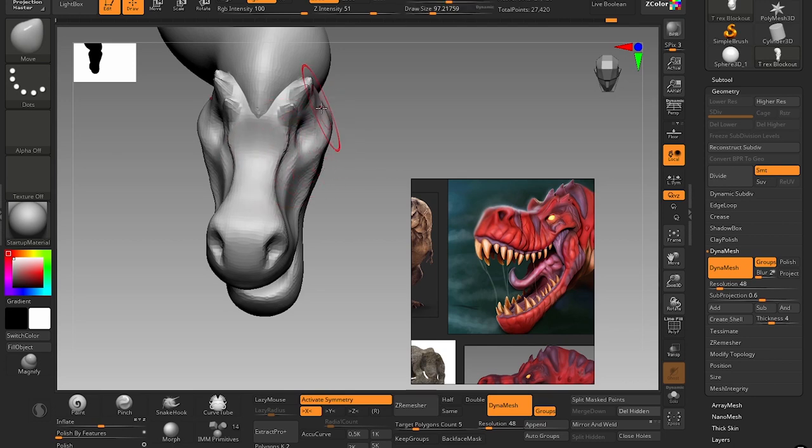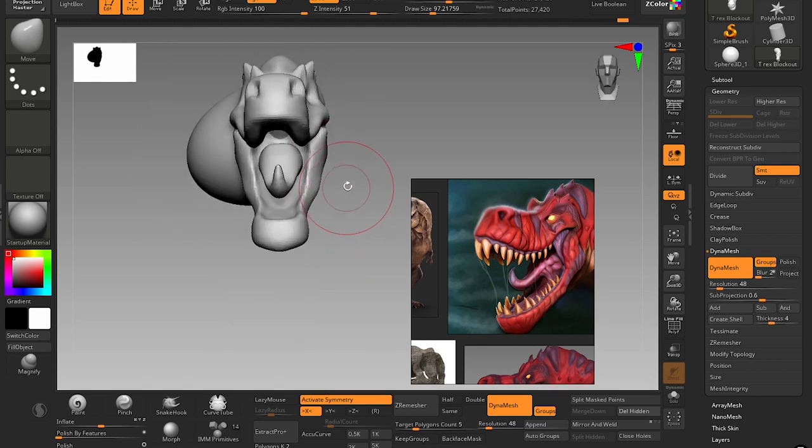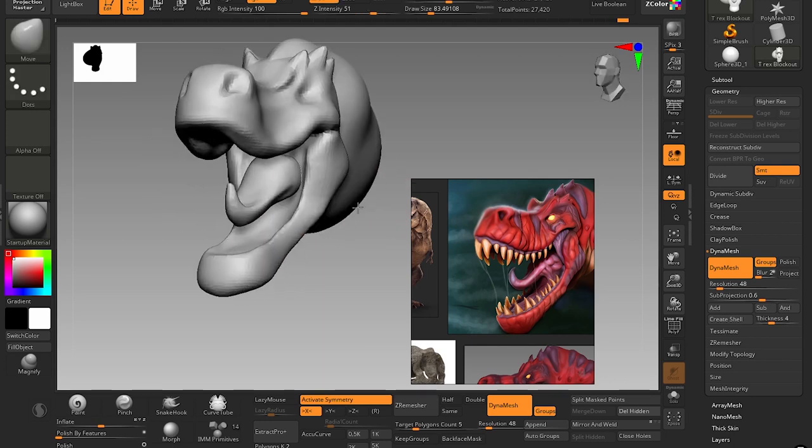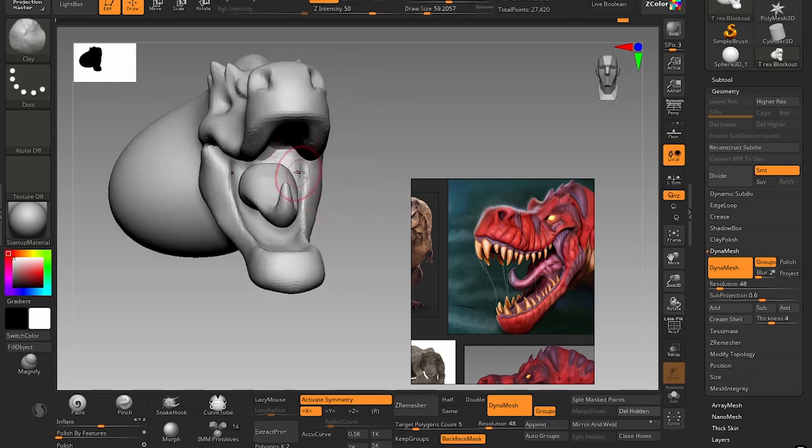Okay, fix the skull is the most important thing, and here you could see, use the clay brush.